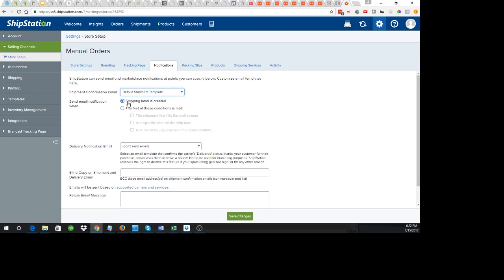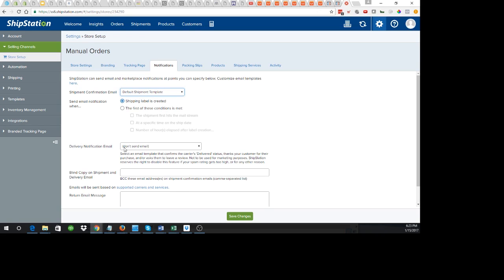Because what can happen is you create a shipping label, this system sends out an email saying, hey, here's the tracking number, and when the customer clicks on the tracking number, within minutes, they see that the package doesn't show any updates. In fact, sometimes it won't show anything other than that the tracking number has been created, and they're like, well, I thought it had shipped. So again, we're just going to set it up in the emails to let the buyers know about that.